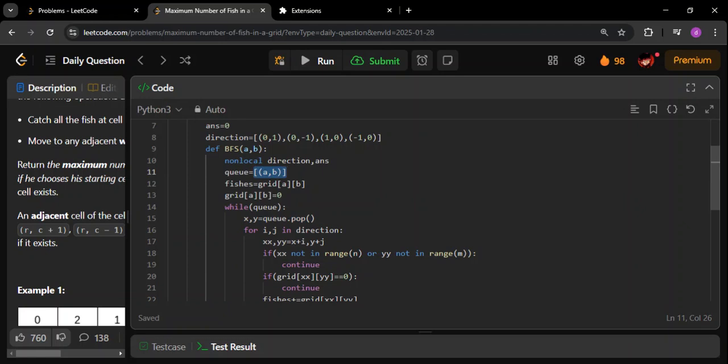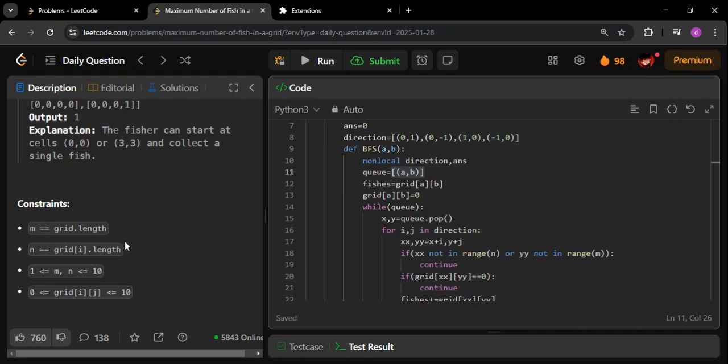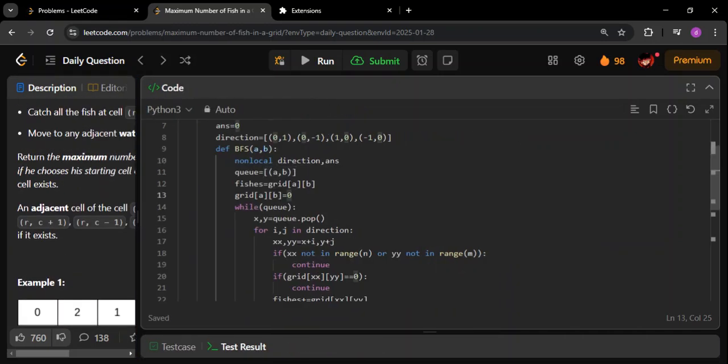Just extra information, because people who are following my code for a long time should know these things, since I'm telling you when and where I'm using what. In this case, I have not used it because the constraints here are very minimal. It's a 10 cross 10 matrix. I don't have to think much here. Now I'm doing a pop. These are the x and y coordinates of the node which is being popped.